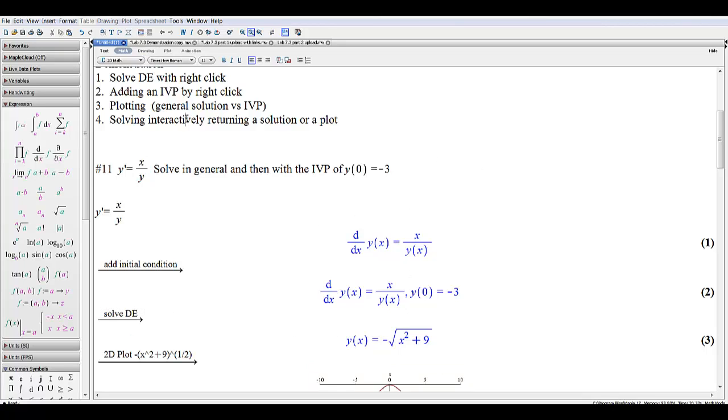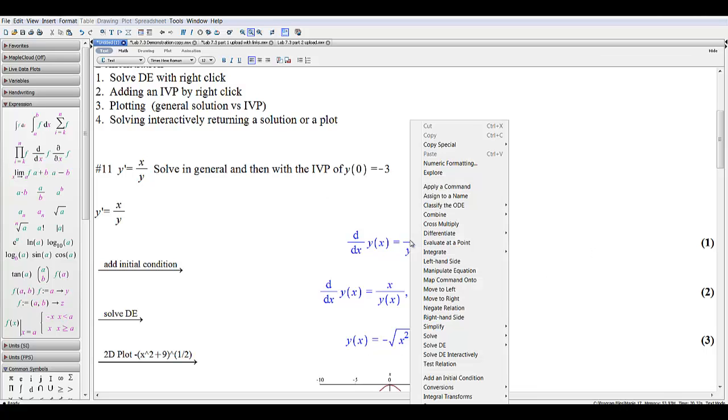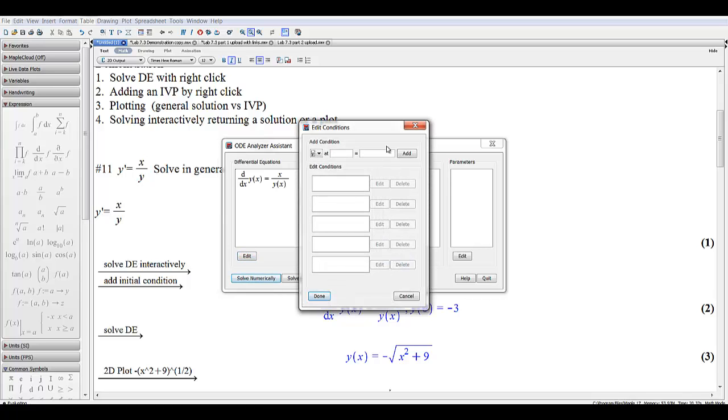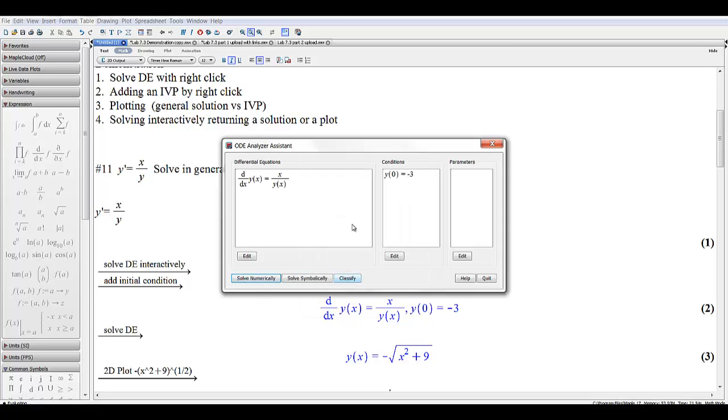Another approach is to solve interactively for the family of curves. So if we go back up here and right-click, it offers different constants. Now what we want to do is plot several of those. A pop-up window opens. So highlight it, and it does not list the initial condition. I'm going to paste it in several times with commas in between. We can simply make up some constants here. At 0, the value is negative 3. Suppose we choose 9. Click on Add. Suppose we choose 1. Click on Done, and it puts in that we have 2 requirements.